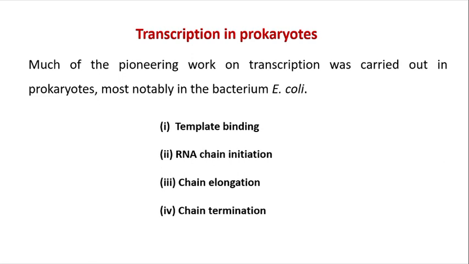Transcription in prokaryotes: as I already said, it is classified into three processes, initiation, elongation, termination. In addition to that, there is one extra process, template binding. Most notably in the bacterium E. coli, these processes are template binding, RNA chain initiation, chain elongation, chain termination. Let us see one by one.